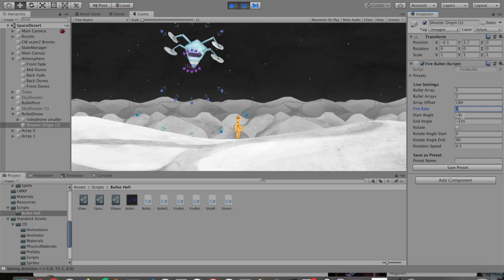The start angle is -45, so this is 0 here going along the x-axis. Took me a while to figure this out. So -45 would be down here. Okay, this will be -90, and then the end angle is -135, which is here, and then here would be -180.